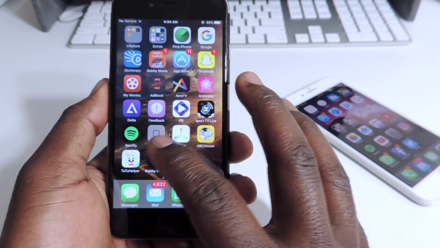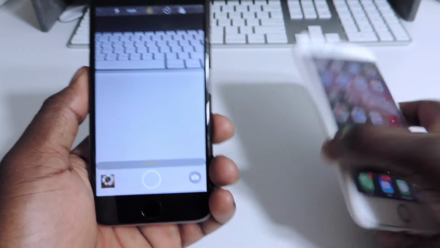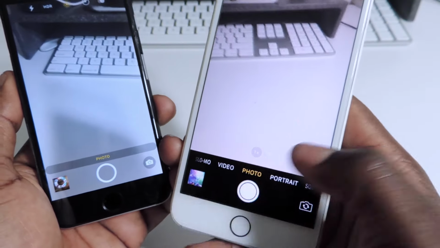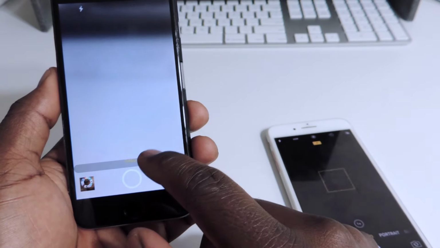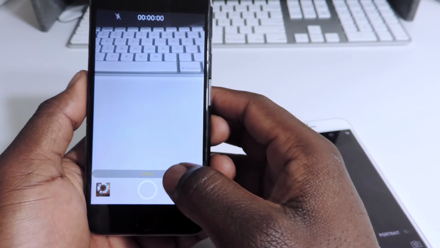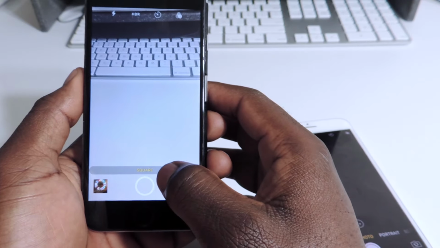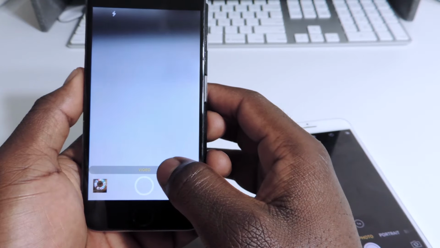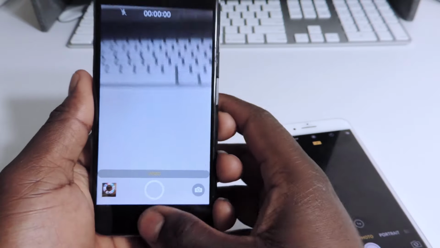So if I go to my camera, you can see my camera looks totally different compared to the stock iOS. It doesn't have that huge black bezel right down here. We got all this stuff, and you could even hide certain things. So if you want to hide portrait mode, slow motion mode, or whatever it is, see that? I only have square, portrait, photo, and video. No slow motion, no time lapse. So basically you could set it up just like that.